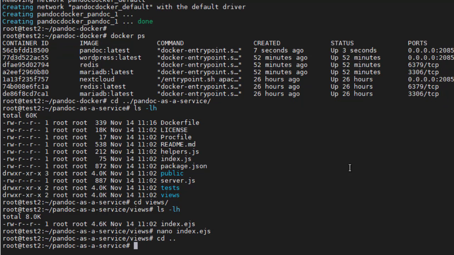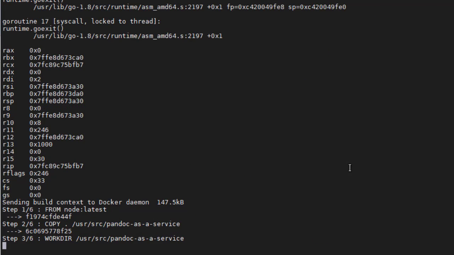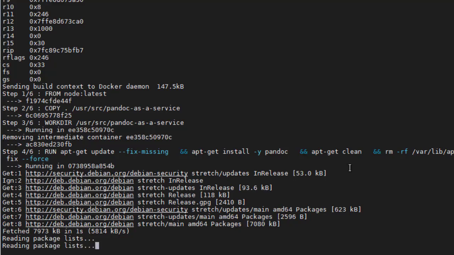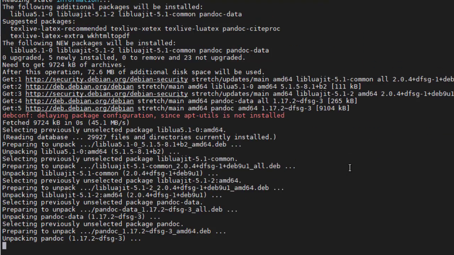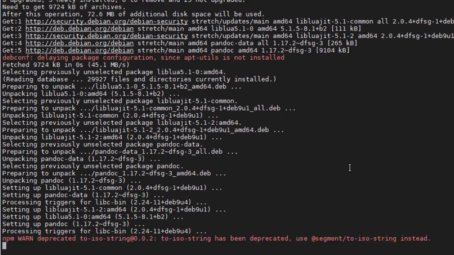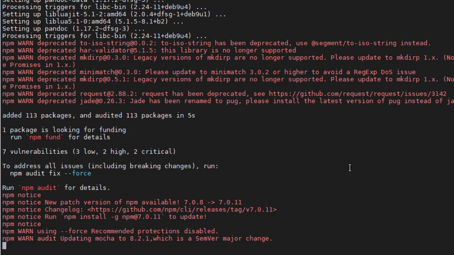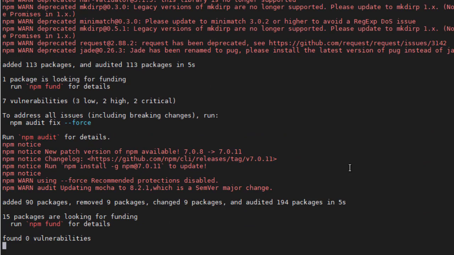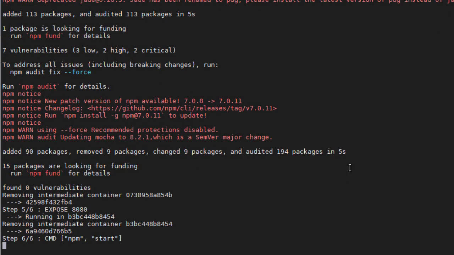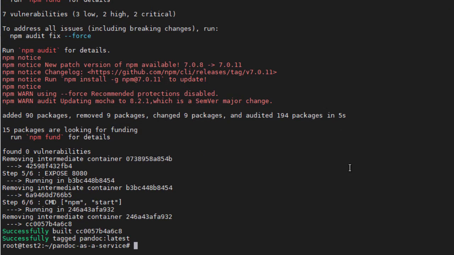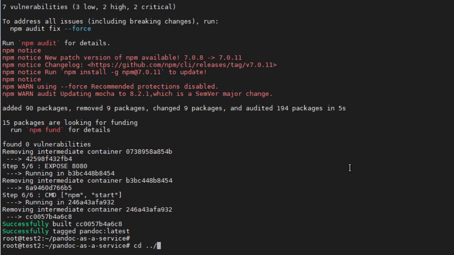Because this code is baked into the image, we have to build it again. It should go quickly. We'll just use the same build command for latest. Okay, built successfully.